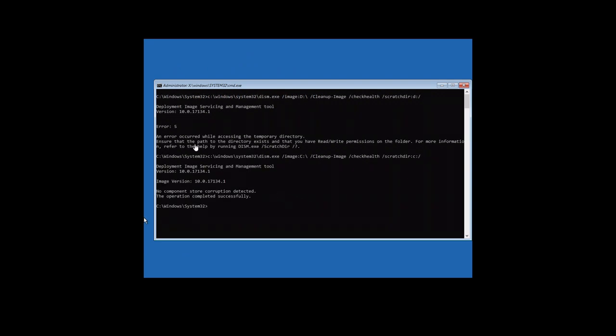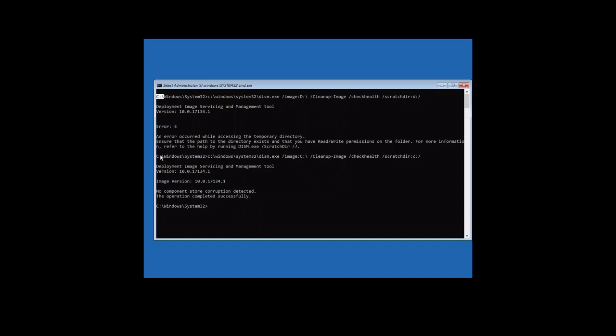So if you guys need the command, all you'll have to do is locate your local drive. Don't think that it's automatically going to be the C drive. Sometimes it could be the D or E. It really varies in the PE environment. Once you're in there, you're just going to do C Windows System32 dism.exe /image, and then you're going to choose the colon and whatever the drive is.